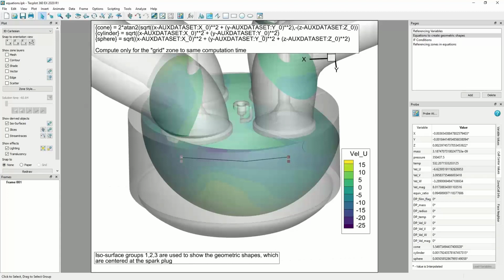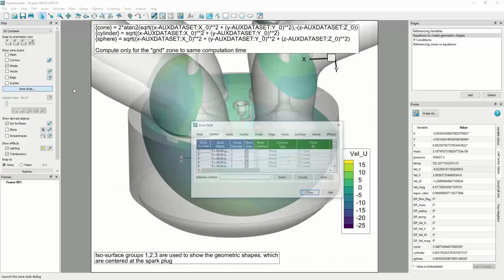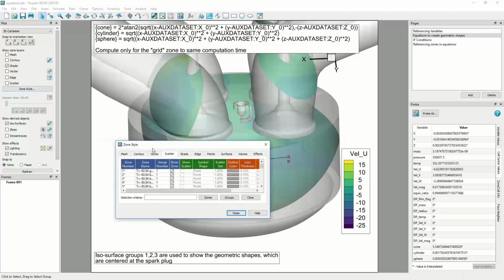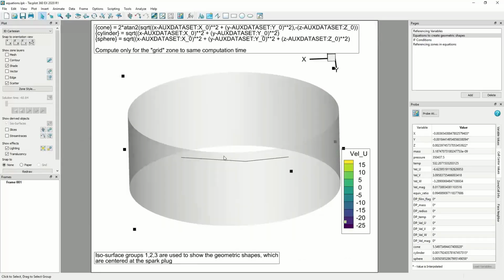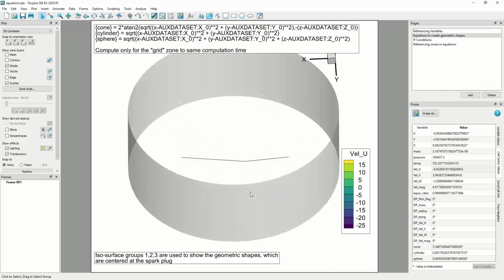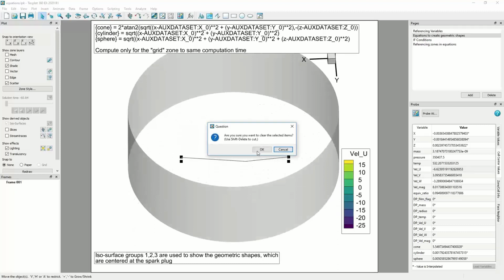If you want to make extra sure of that, you could go into zone style and you could say show selected only. So Jared, if you just double click on the wall in the UI. So that'll be selected, and then right click and say show selected only. So this will guarantee that your extraction is going to be coming from that wall zone.